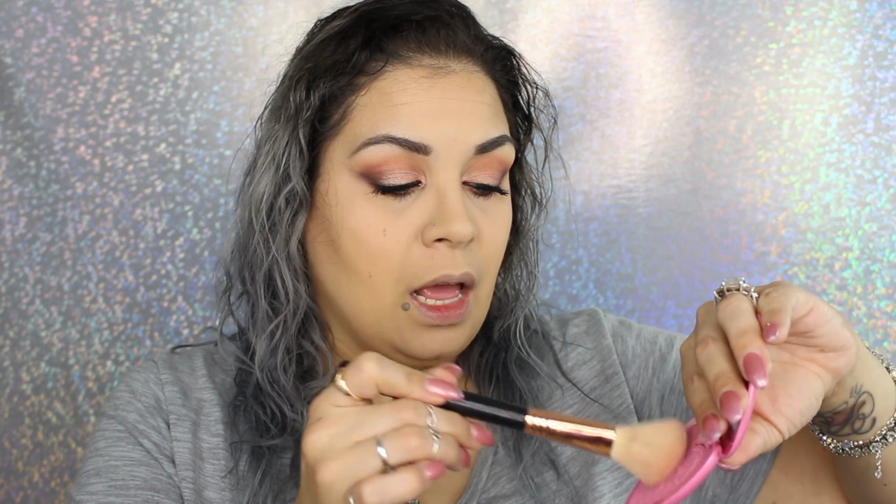Now to add some blush, I'm gonna be using the Too Faced Love Flush. This is a long-lasting 16-hour wear blush. It's my first Too Faced brush ever. This is actually in the shade Justify My Love. It is really pink. I would prefer a peachy shade, but this is actually really pretty. So I'm going to take my Sigma F40 brush and lightly press it. And then just kind of tap it gently and swirl it around because I don't want too much blush.